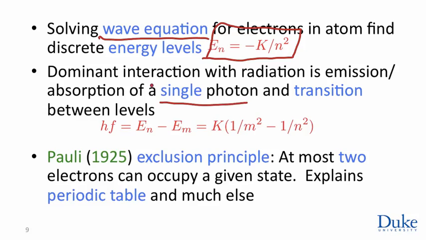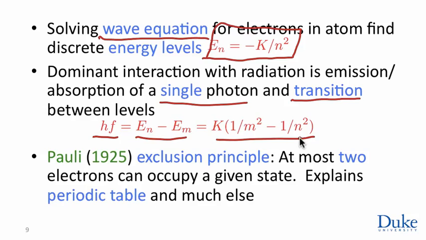One atom emits one photon, one light particle, and at the same time, the electron jumps, undergoes what we call a quantum transition between energy levels. And then energy conservation guarantees that, for example, if a photon is emitted while jumping from level n to level m, in which case the energy n must be bigger than m, then energy conservation says the energy taken away by the photon, which is hf, is the difference between the initial and final energy. The energy lost by the atom is equal to the energy taken away by the photon, and plugging in our value, we get this answer.